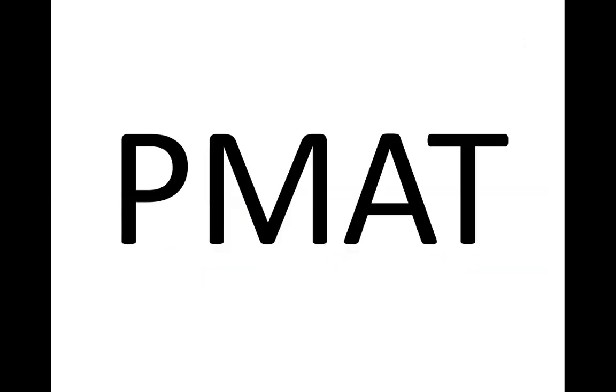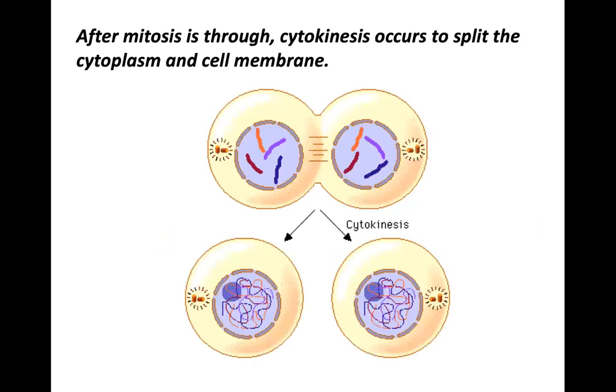So the best way to remember the phases of mitosis is PMAP. That's the best way to remember in order. Pro, meta, ana, telo. PMAP. Got it? All right, so after mitosis is through, cytokinesis occurs, and that's what I said splits the cell membrane and the cytoplasm. So now, instead of the cell starting to split in telophase, you now have 2 new identical daughter cells. Because we started with how many parents? 1. Uno.